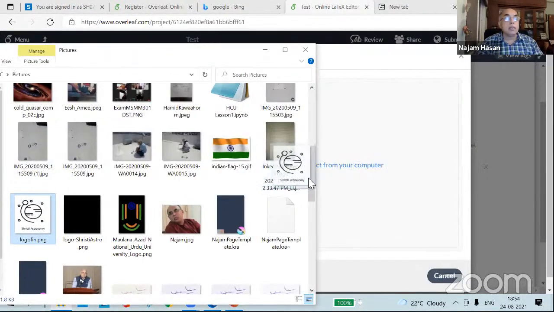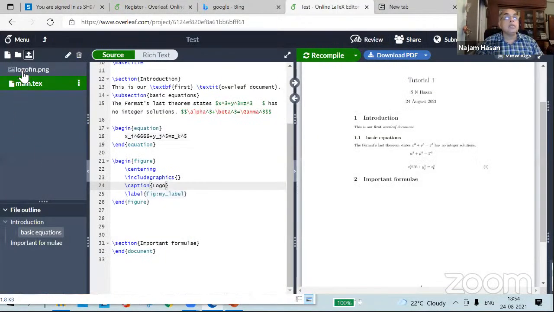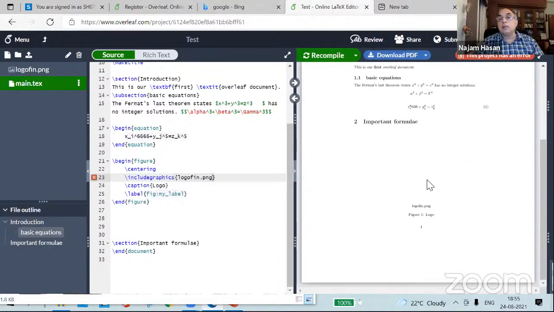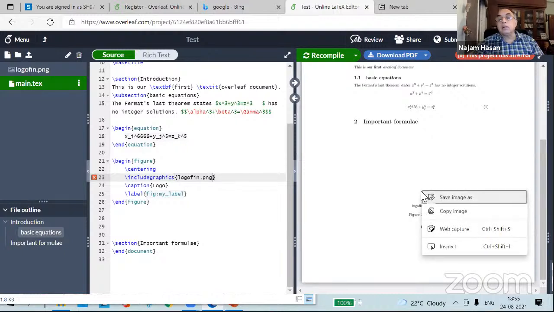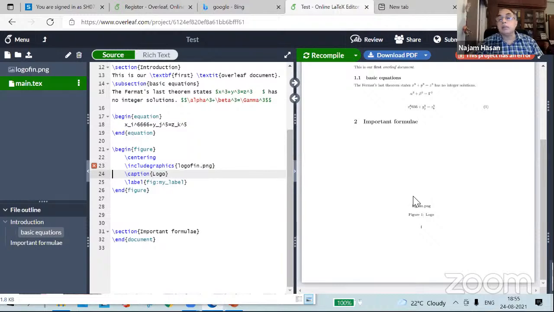I drag it and drop it here, and you will see that logofin.png has come here. So when I write include graphics and write the name of that file, logofin.png, and compile it, that figure should appear here. Okay.